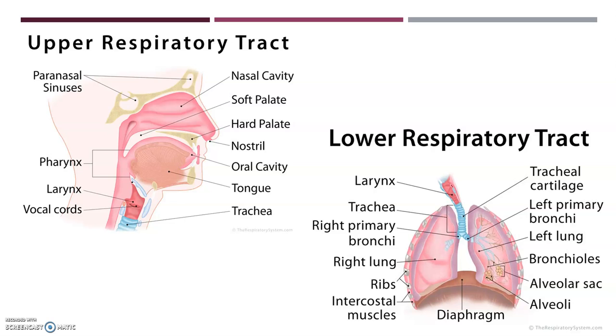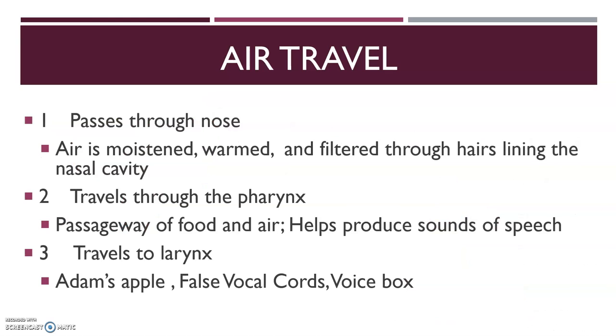You can see here we have an upper and a lower respiratory tract. The upper respiratory tract consists of the nose, the nasal cavity, the sinuses, and then the pharynx. The whole purpose of the upper respiratory tract is to filter, warm, and humidify the incoming air. The lower respiratory tract is the larynx, the trachea, the bronchi, the bronchioles, and the alveoli. The larynx is the voice box. We're going to be transferring the oxygen to the different cells in our body in the lungs when we get into the alveoli.